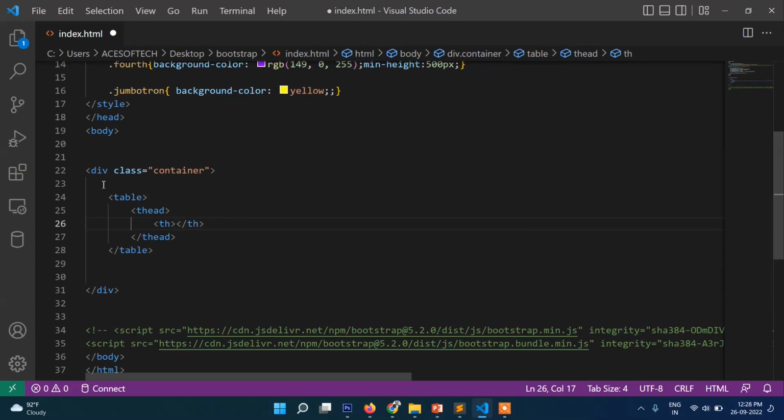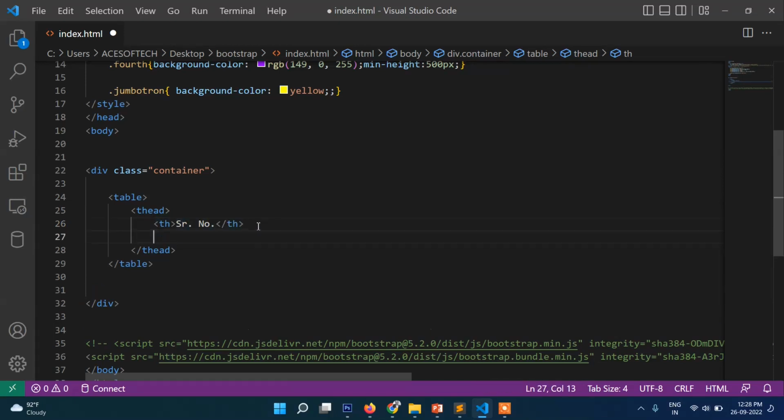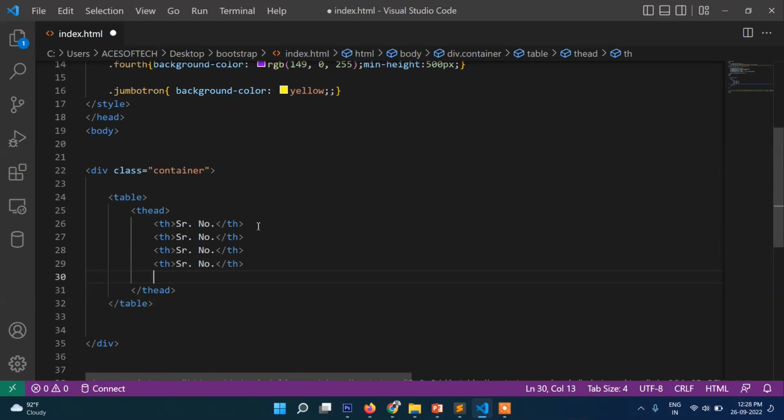So here will be serial number, first name, last name, email, mobile. That's it. First name, then last name, email, and then mobile.